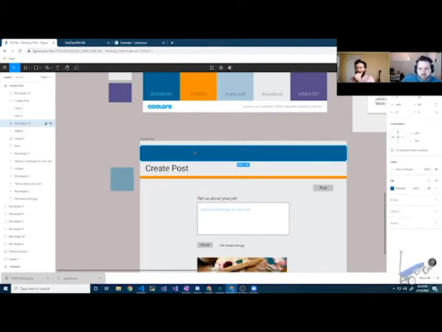Okay. So my thinking is that it feels like the heading, create post, is going to feel like a separate entity from the rest of the component. It feels like you're pushing them away, trying to give space. Yeah.